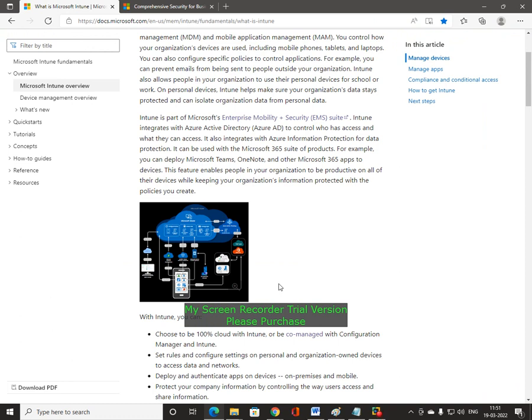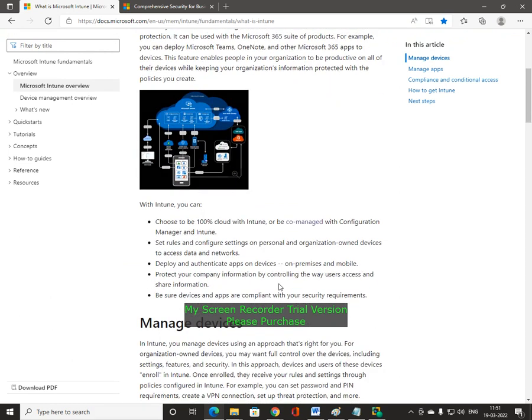Okay, so who can log in, who can access what data and apps, everything can be controlled. Okay, so with Intune, these are some primary things that we can do. You can choose to be 100% on cloud with Intune, or you can be co-managing with SCCM and Intune.